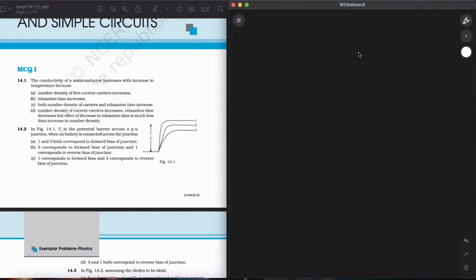Because see, what happens is in a semiconductor, I'm talking about intrinsic semiconductors, the number of electrons is equal to the number of holes, and both electrons and holes contribute to the current conduction. When some potential difference is applied across a piece of intrinsic semiconductor, the current flows due to both electrons and holes. So if I want to write it, I is I due to electrons plus I due to holes.